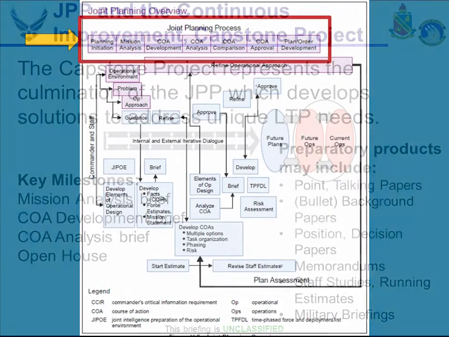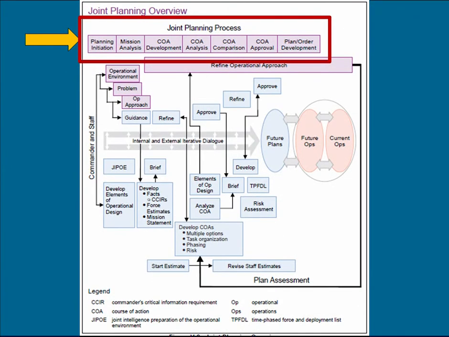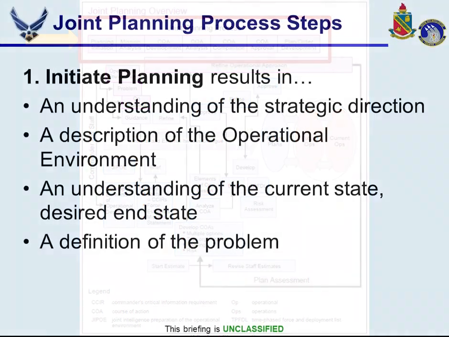What is the JPP? How many steps are there, and what do those steps require you to receive and understand and process? And what does it result in? So there's 7 steps to the joint planning process, and we're going to talk about each one of those 7 steps. Not all of them will be fully relevant to us as we move along in the MELT course, but let's talk about the first one.